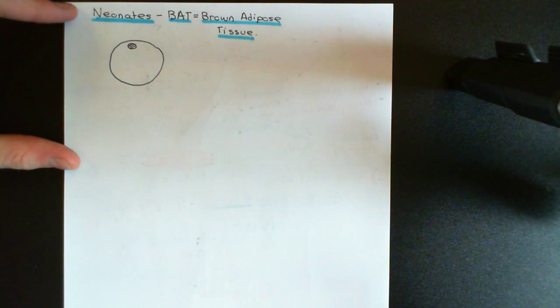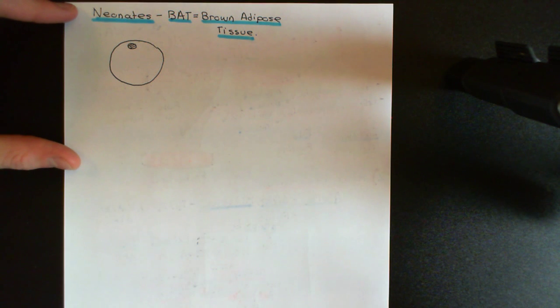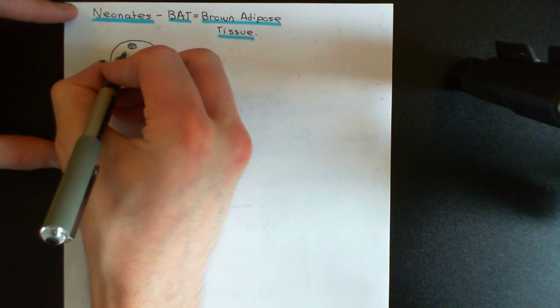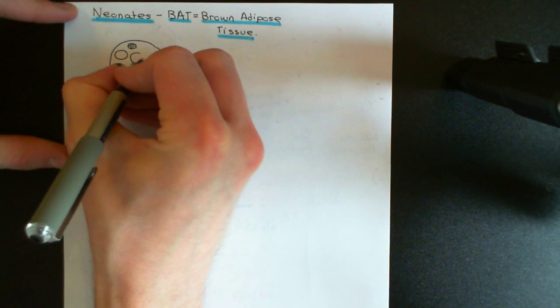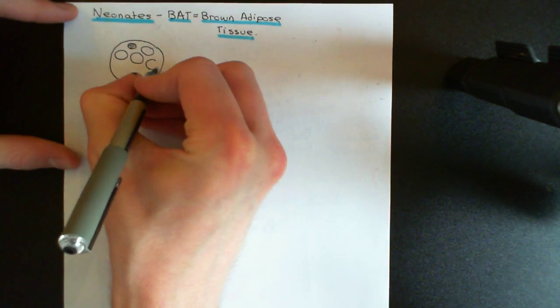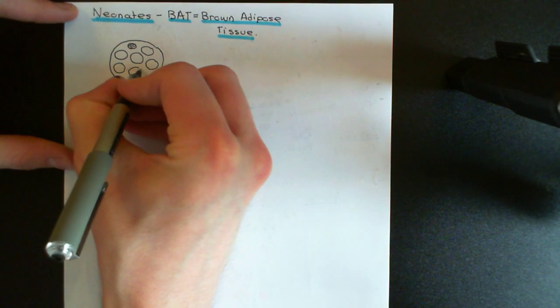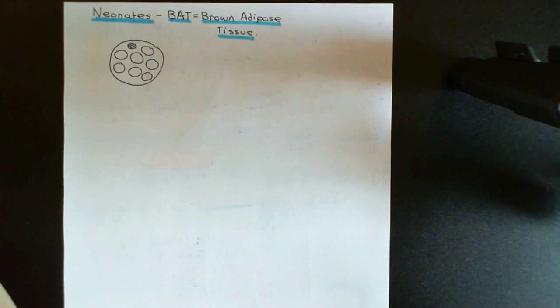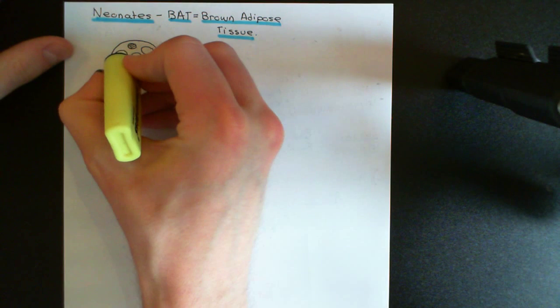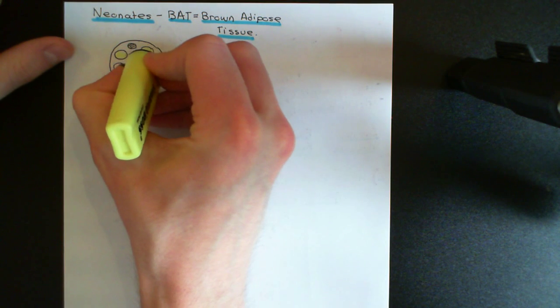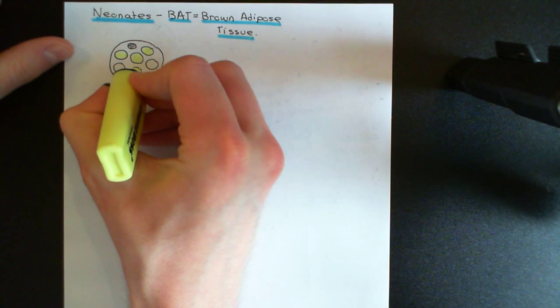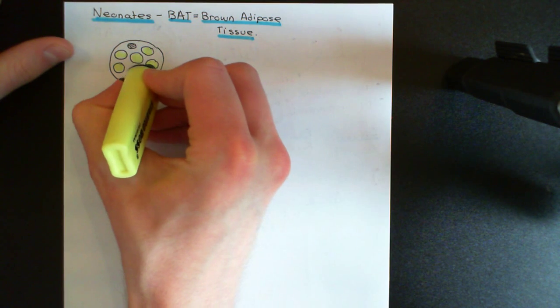So firstly, the major difference between the two is that a white adipose tissue cell just has a single huge lipid droplet to store all of its triacylglycerols in, whereas a brown adipocyte will have multiple lipid droplets. So in its cytoplasm here, it will have a huge number of lipid droplets like so. So lots of lipid droplets rather than just one massive lipid droplet, as was the case for the white adipose tissue cells. Okay, so here is my picture then of a brown adipocyte.